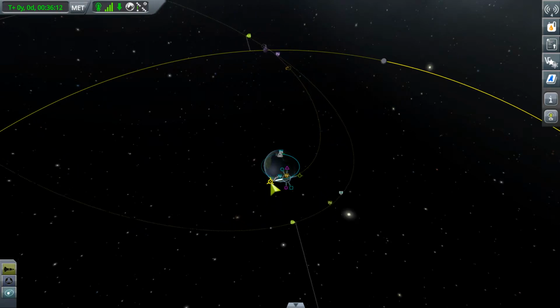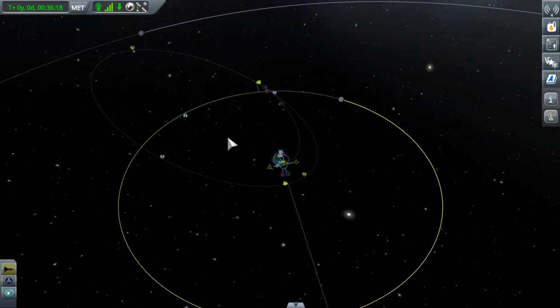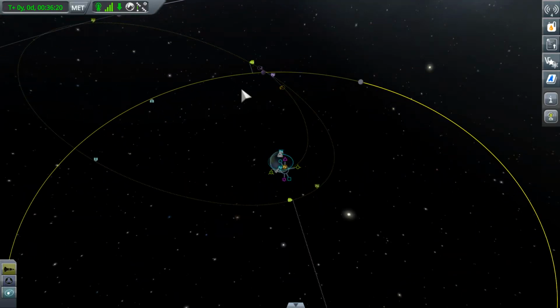Alright, so it seems like we can't get super, super close with just adjustments around Kerbin. We can get to like 800 kilometers. And honestly, that's fine. We don't need to get into orbit around the moon even, really. We just need to get to an encounter to satisfy these tourists. And this will be enough. We'll just sort of rocket on by it, and we could adjust to an orbit and circle back around. But we'll just take this.